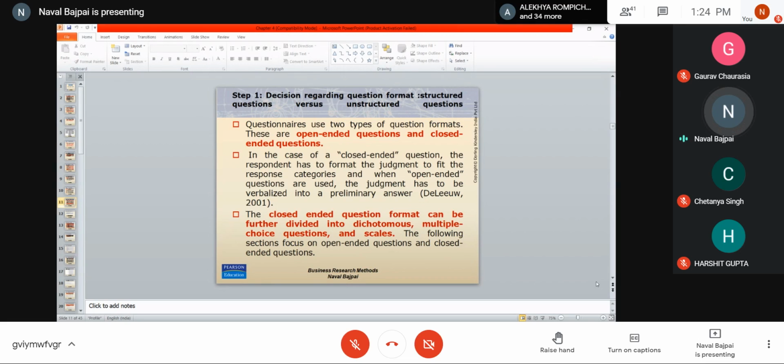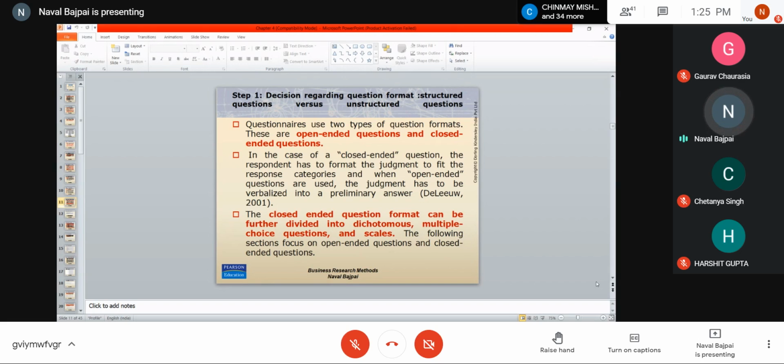Open-ended questions, as the name indicates, are open. I'll just ask something and somebody is going to respond in detail, and I'm going to write paragraphs on that. Open-ended questions are generally used for exploratory research or for a pilot study. Exploratory research and pilot study we conduct for the sake of understanding the phenomena of research. But research is not conducted on the basis of open-ended questions. Research is conducted on the basis of closed-ended questions.